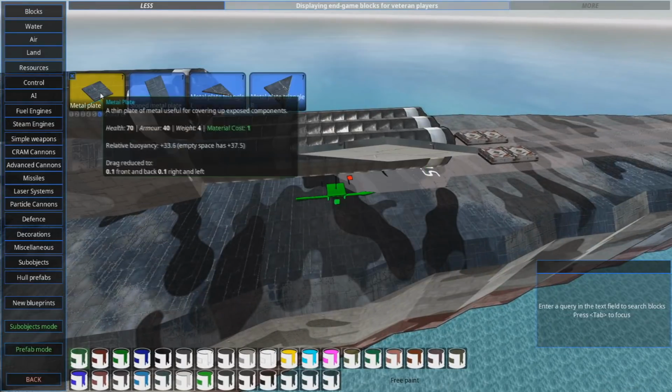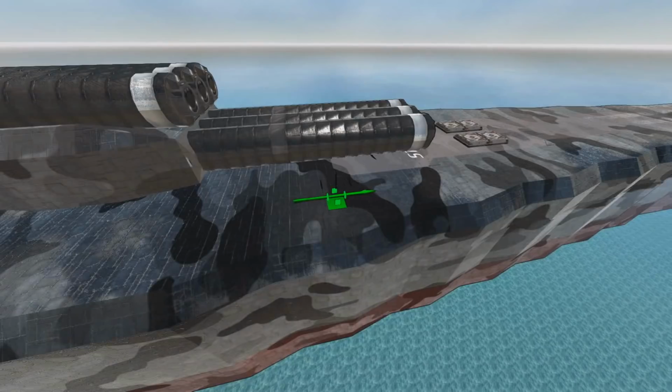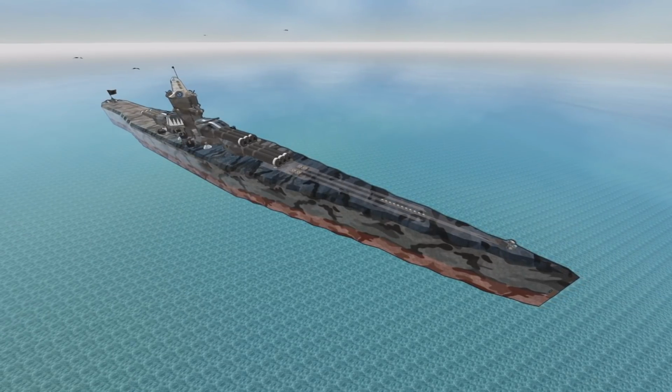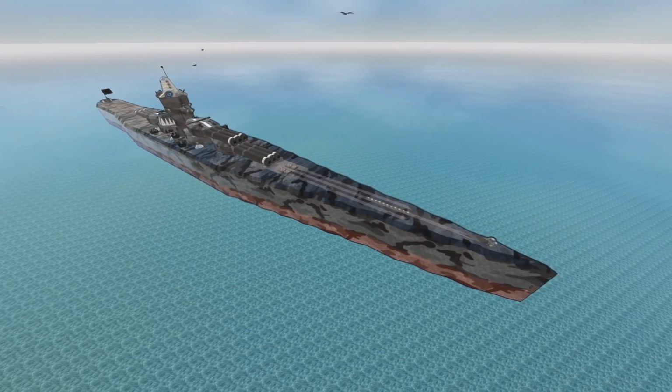And I think, hang on. Can metal plates have it? Yes, they can. Good news. Basically, this is just a fast and easy way for the devs to do it. It's just going for a particular texture and a particular shader.